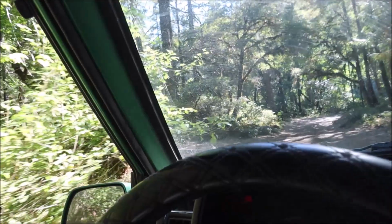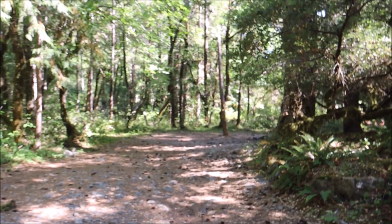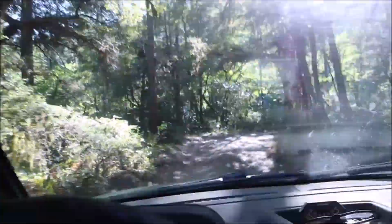I am in search of a free campsite. All right, let's see, I went down a couple roads. Although I want to camp next to the stream. We got this. That's not a bad spot, man. That's not a bad camping spot. That might actually be the one. Although let's keep going. You know, you never know what's at the end of the road.